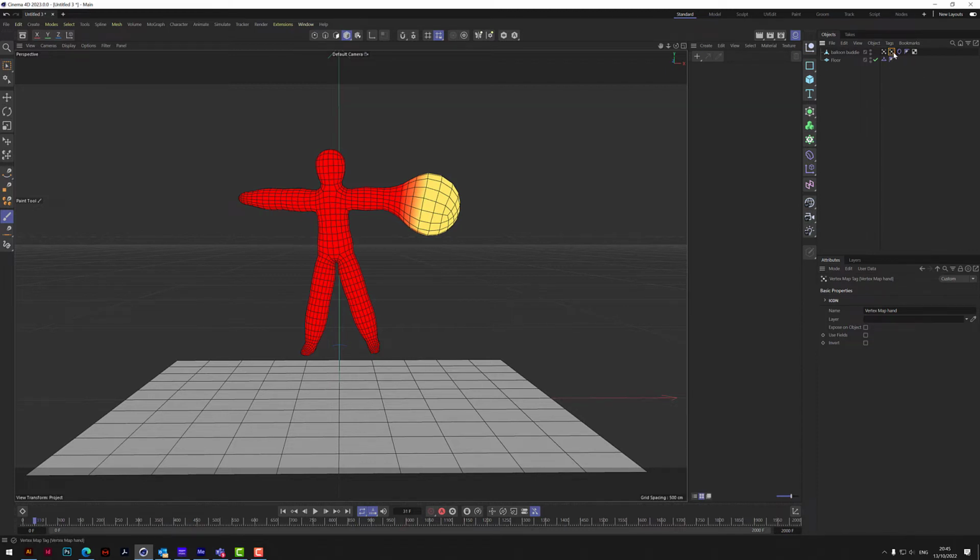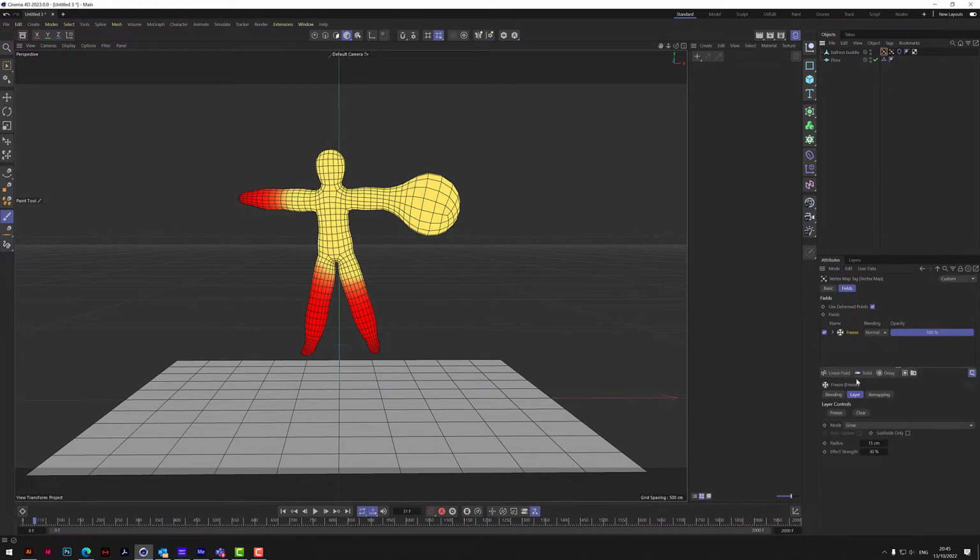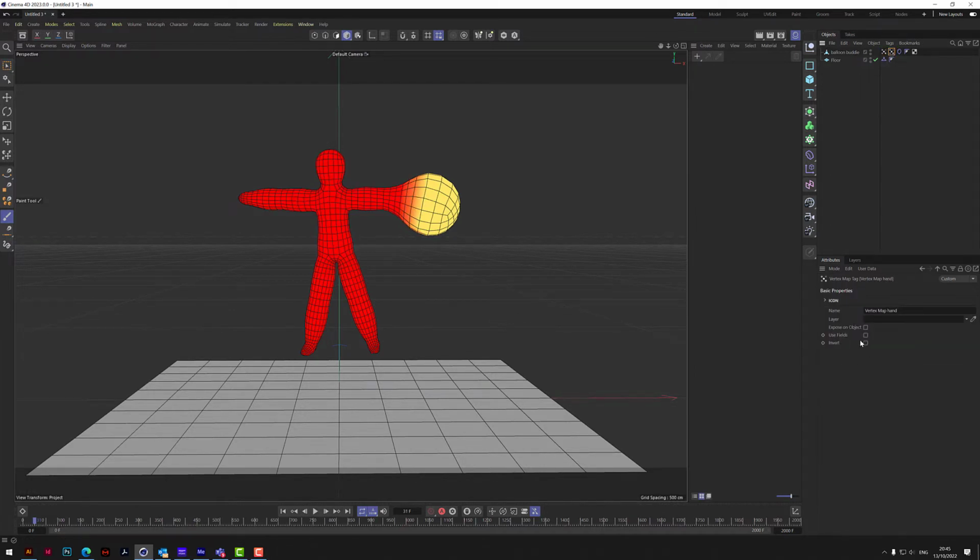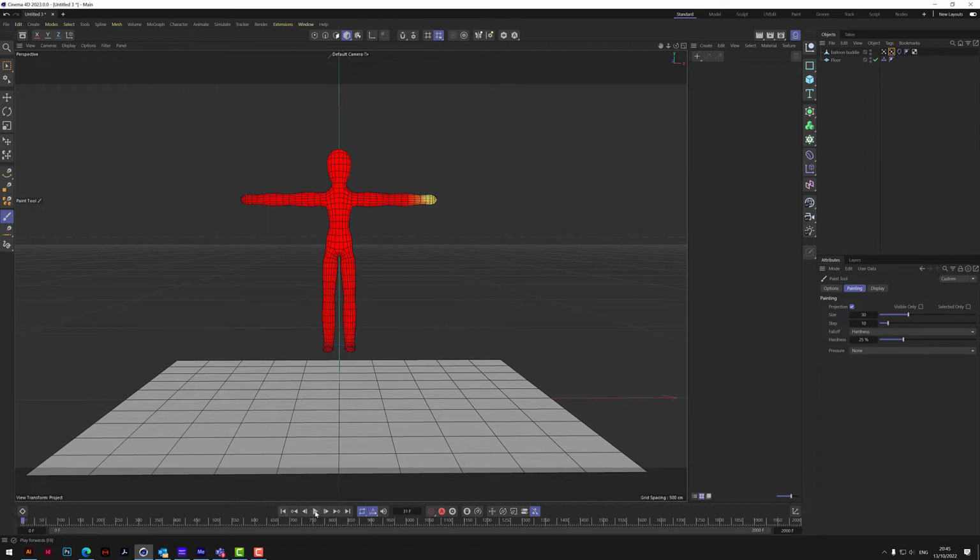Now here we've got a static vertex map. We're not using fields like this one with the freeze and the grow. This one is just a painted on colour, just on the hand, okay? And what that's doing, it's not going anywhere, it's just going to say, right, this yellow bit is totally on and it's totally going to expand when the air is blown into it, and the red will do nothing, right?